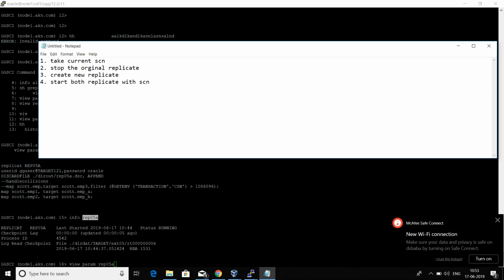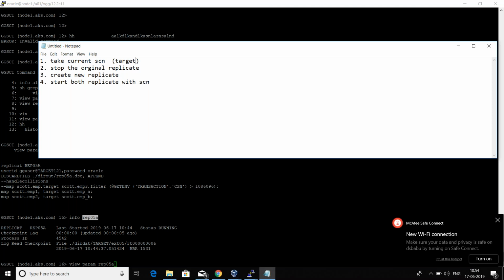Okay, fine. So actually, in the trail file, it will have the SCN of target or source? It's a source one, but we can find that in the checkpoint table.